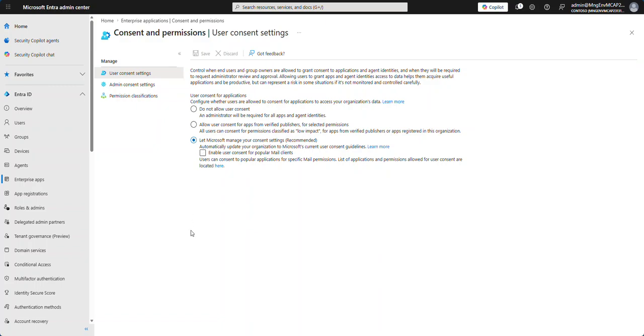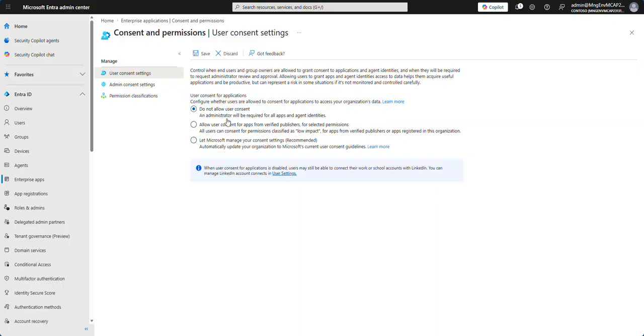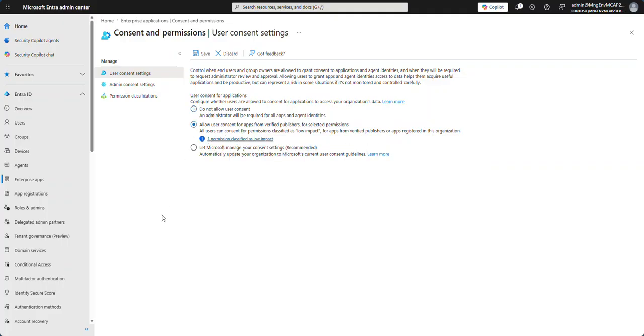The first option is do not allow user consent. In this case, an administrator will be required for all apps and agent identities. The second option is allow user consent for apps from verified publishers for selected permissions.